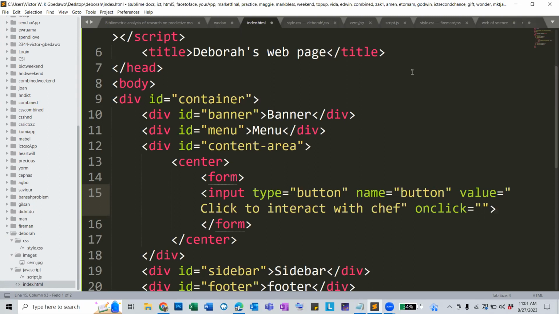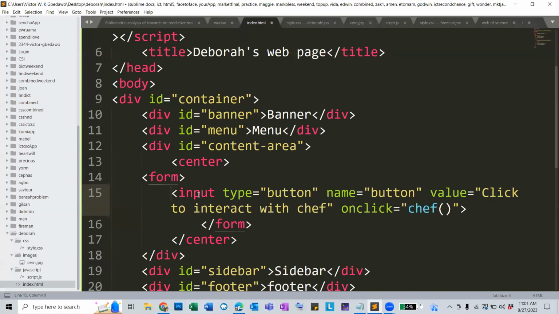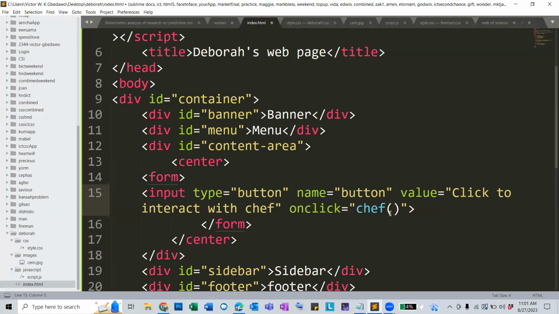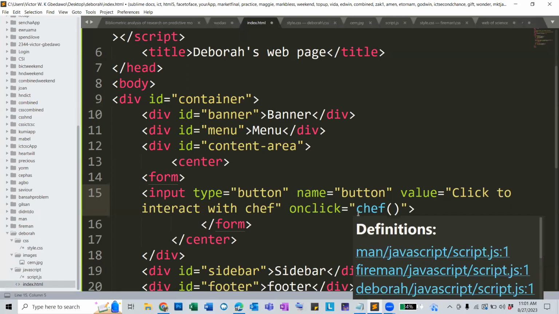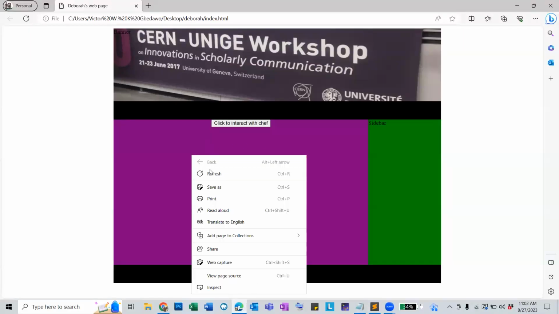Then we put the name of the function we have created, so that when we click on it, it should trigger the alert method. So let's go back and refresh our page.